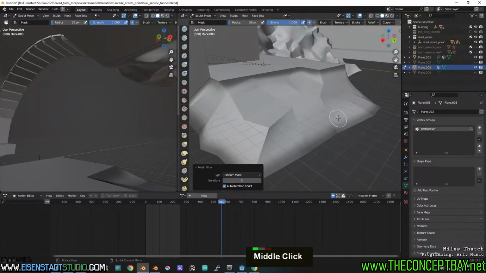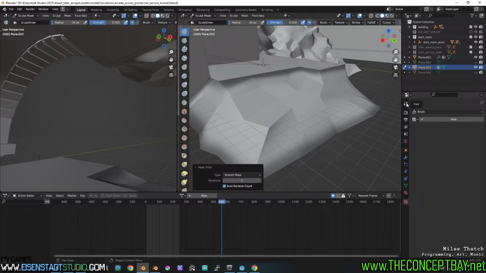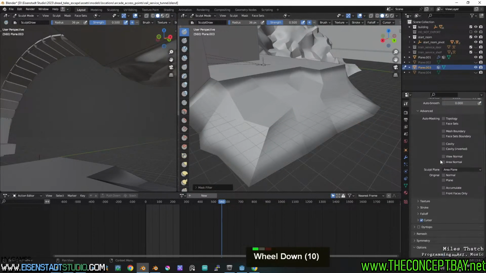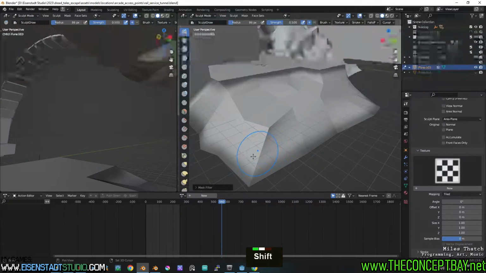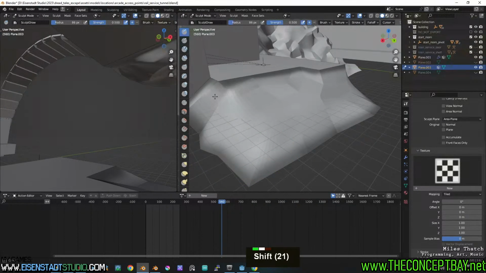Cool. All right, so back here. We don't have the texture here, and we don't need a texture here. We just need to do this.